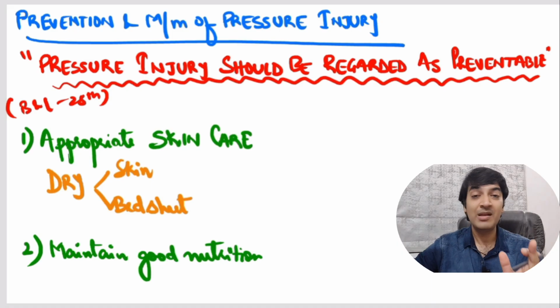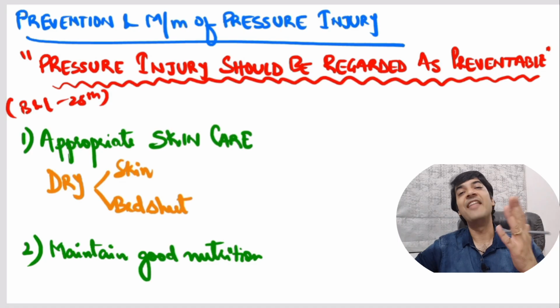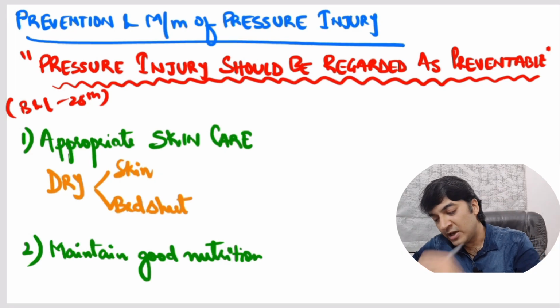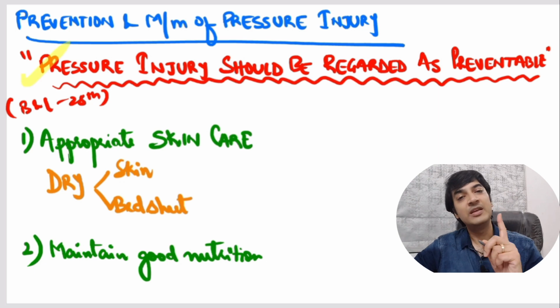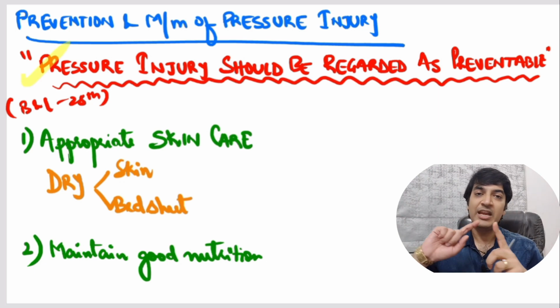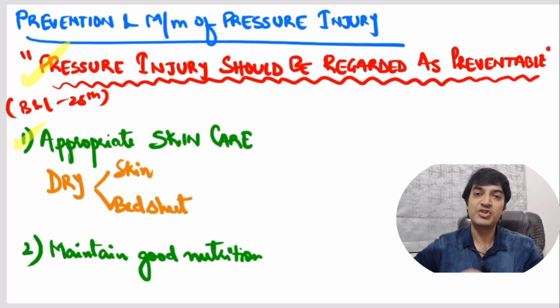Why they are preventable? हमने पढ़ा था, if the constant external pressure is prevented from developing, if you change the position, it is preventable, and that is why it makes it a preventable injury and also the most litigious kind of injuries that happen in medical practice. Okay, now this is what we know. अब प्रिवेंशन में क्या क्या कर सकते हैं? The first thing that you need to know is that you need to keep the patient dry. So appropriate skin care. ड्राई क्या, 2 चीजें ड्राई रखनी है. We need to keep the bedsheet dry and the skin of the patient should also be dry. ठीक है, that's the first thing.